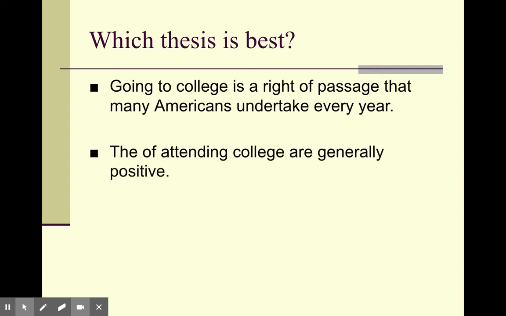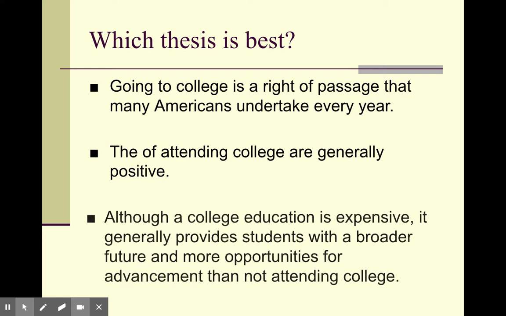This one: effects of attending college are generally positive. All right, we're working towards a thesis statement here, but it is not specific enough because it doesn't introduce our line of reasoning. Remember, we want to make sure that we're aiming towards getting that sophistication point. So we want to introduce our line of reasoning, which means that we introduce a little bit of our arguments. Look at this thesis statement.